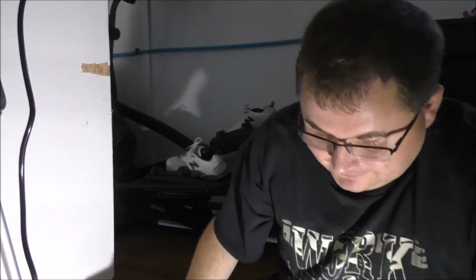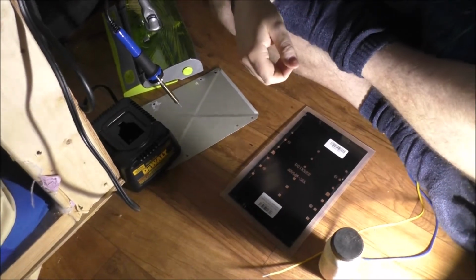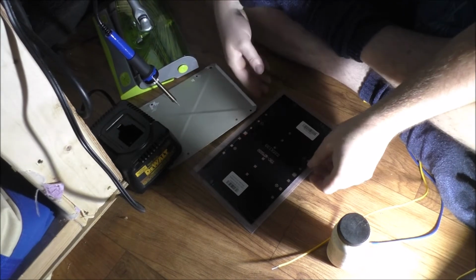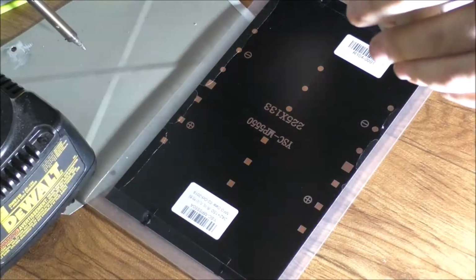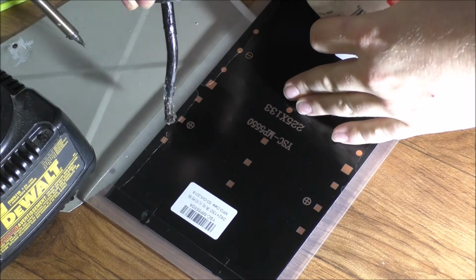Alrighty guys, so pretty amazing that I haven't lost power in the tiny house, because normally what happens is if I was just running this off my solar, we'd have issues. So good thing I found this.